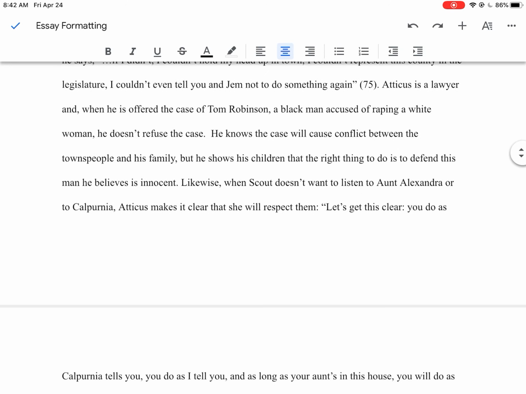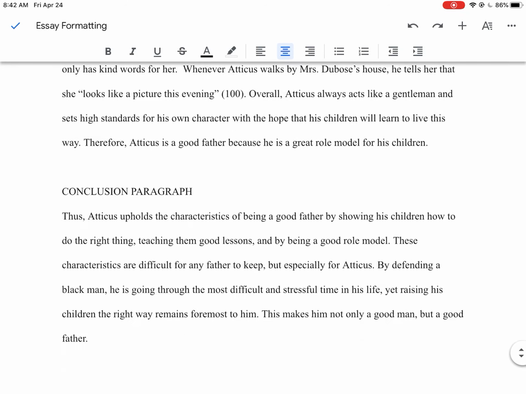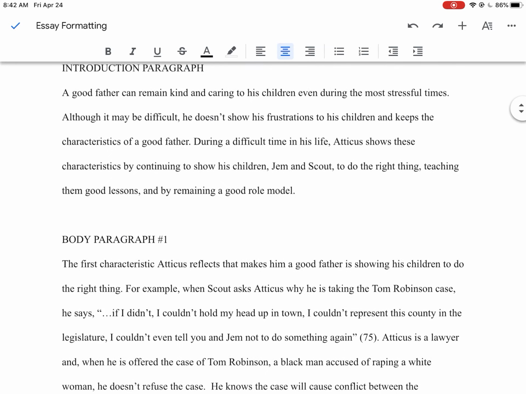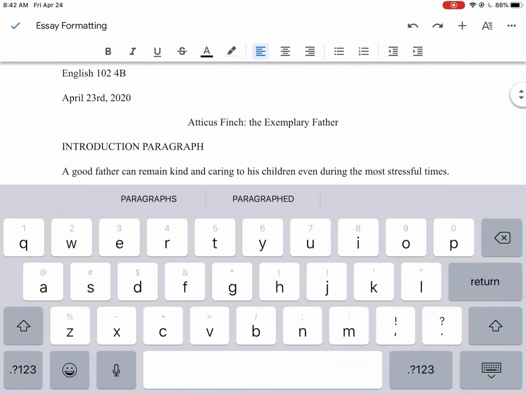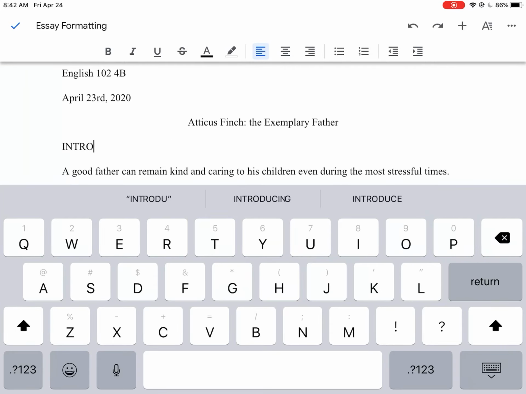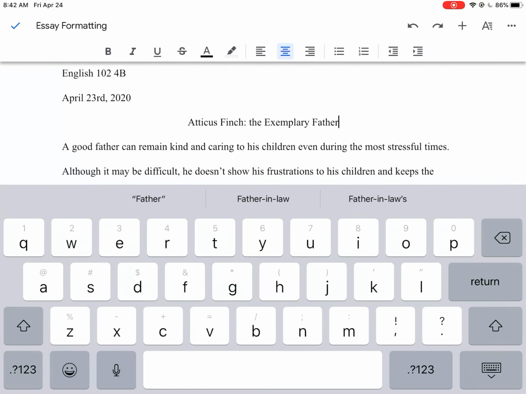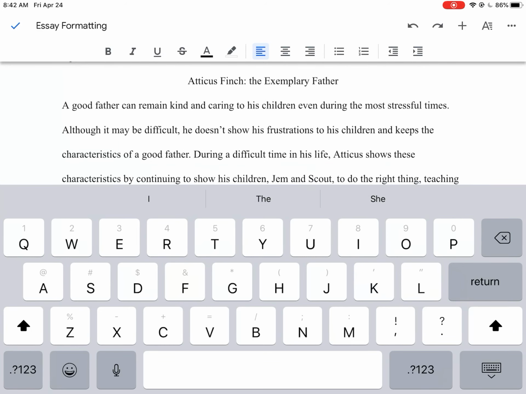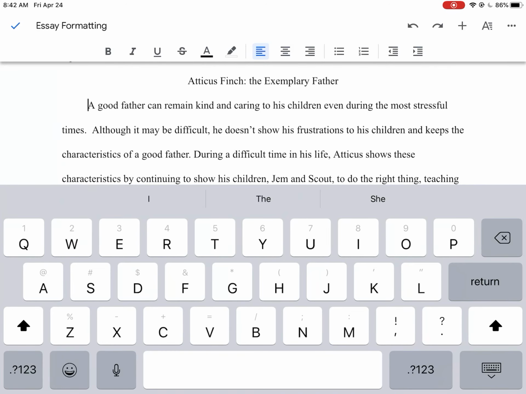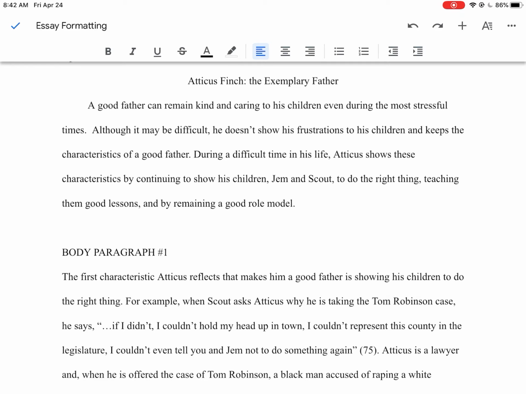Okay. It's looking pretty good. Everything's kind of put together. Things are formatted properly, but now you got to do this step. Now we got to delete these parts and make sure we go paragraph by paragraph so that we don't get confused about where they begin. The iPad is really dumb. There isn't a button to automatically press tab to indent like a computer. So at the beginning of each paragraph, you're going to have to press the space bar 10 times. 1, 2, 3, 4, 5, 6, 7, 8, 9, 10. That is how you're going to indent.